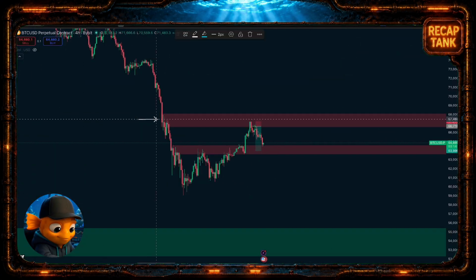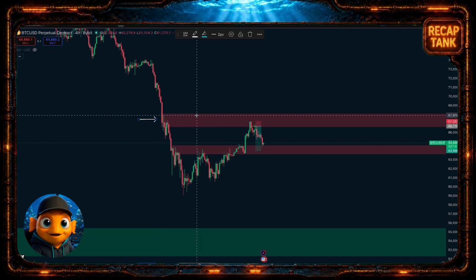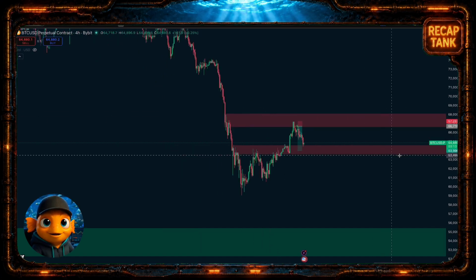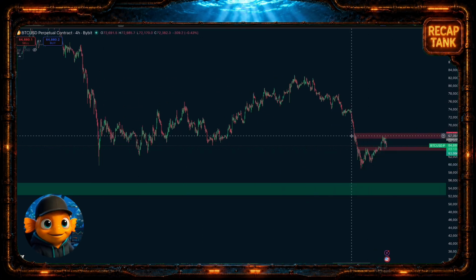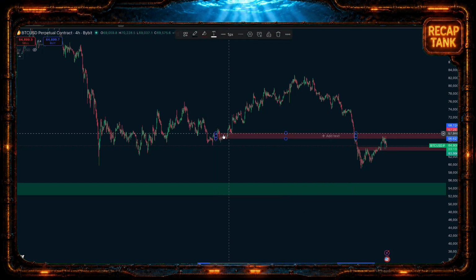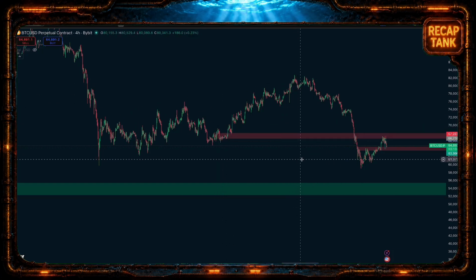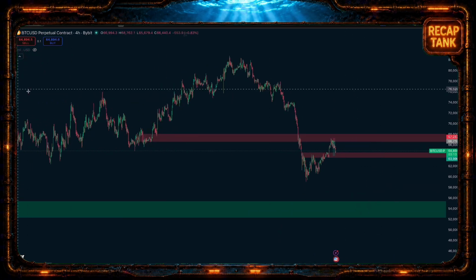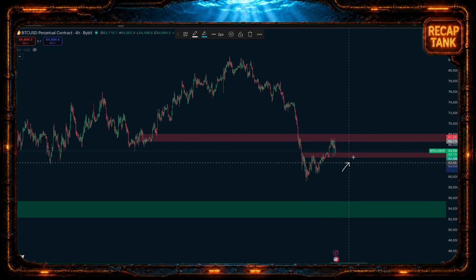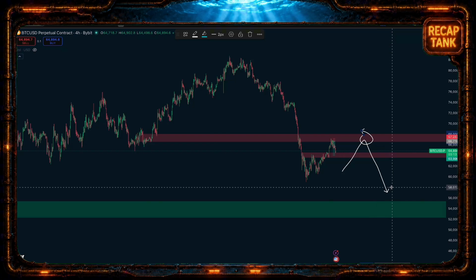This is the higher timeframe resistance area I was talking about in my latest Bitcoin update. The reason I was particularly interested in looking for a short position inside this zone is because when we zoom out, we can see that this area was responsible for breaking below this key price point right here, which marked the beginning of the move that eventually led to this local high. Because of that, this resistance zone becomes a very logical area for Bitcoin to create a new lower high and continue the current downtrend. And whenever I can identify a higher timeframe area where the odds are already leaning in my favor, that's where I want to start looking for trade opportunities.